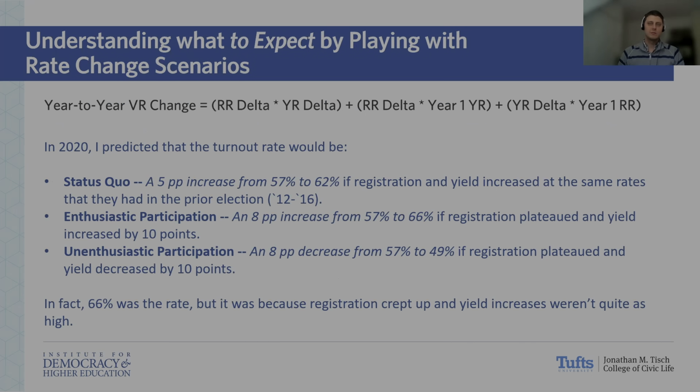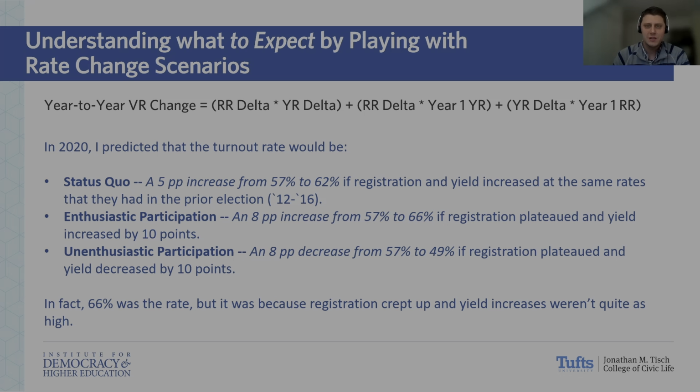And then the one that usually people get excited about is to do a little scenario planning. There's a complicated formula at the top that I won't go through. It's actually not that complicated when you dig into it. But the point is you can use this knowledge to start predicting turnout rates. Not really predicting, but running scenarios. In 2020, I ran what I called the status quo scenario: what if prior patterns replicate in this election year? An enthusiastic model: what happens if people turn out in larger numbers than we'd expect? And an unenthusiastic model.